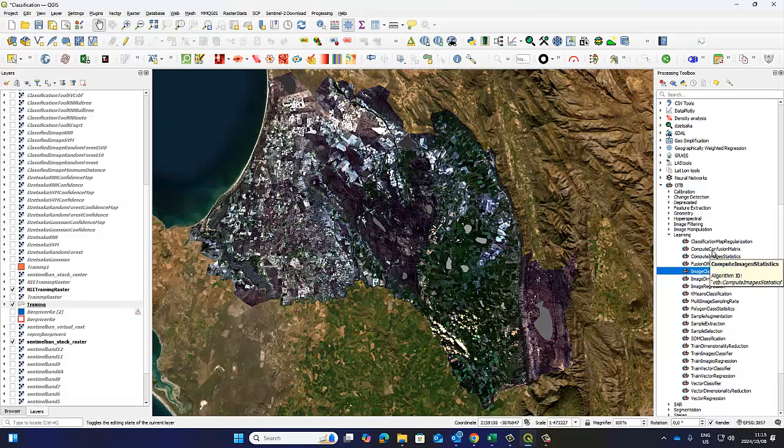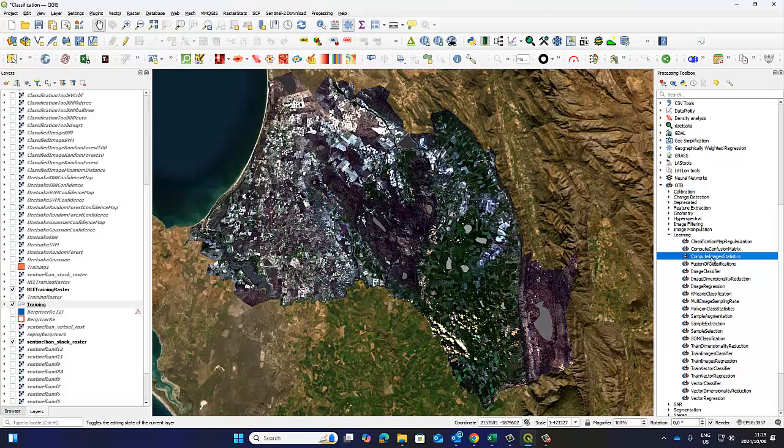Okay, so just to recap, first is install this toolbox, install this plugin or Orfeo toolbox. That's your first step, install it. Then it should be located within your processing box. So that's step number 1. Step number 2 obviously is to make sure you have your stacked raster. In our case, we're using a Sentinel image with all 12 bands. That's our stack raster. Step number 3, compute our image statistics. Save that file as an XML file.